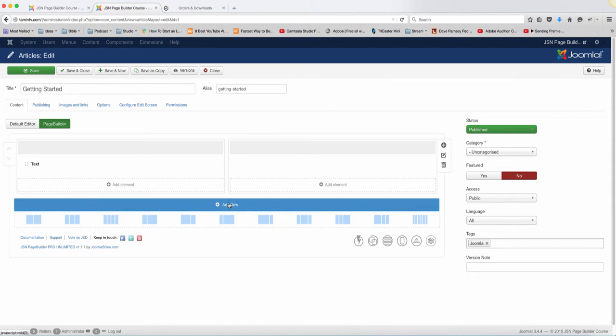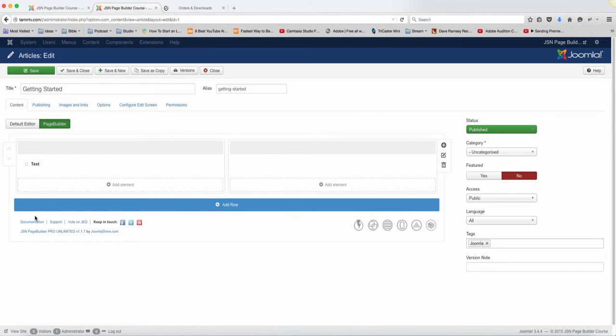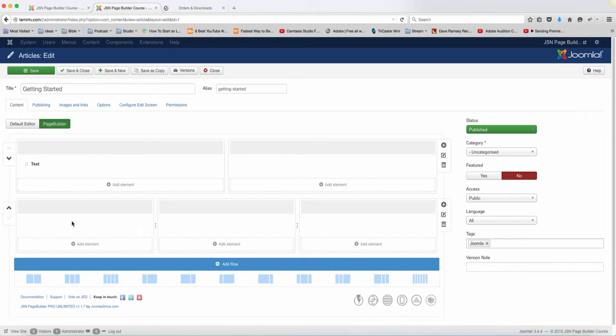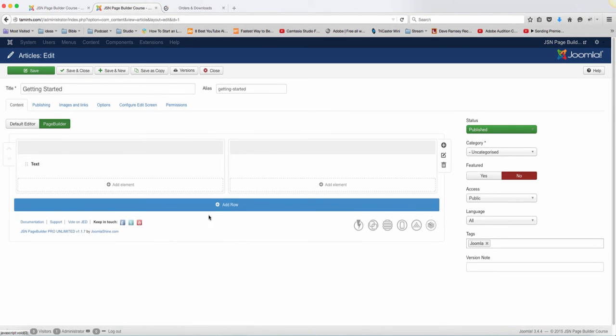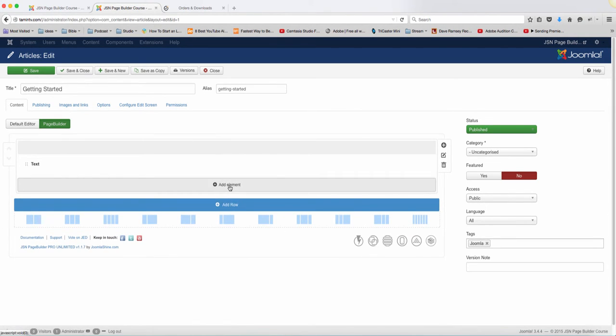So at the bottom here, you have the row. In the upcoming lesson, when we start creating custom pages, I'm going to show you how to utilize this. But if you want to create, let's say, a layout that looks like this with two columns, with a smaller column on the left and a larger column on the right, then you can use this layout. And then you have different layout options that you can choose from here. So I'm just going to click on this one so that you can see. I'm going to click on that and it's going to automatically add three more at the bottom. So if I don't need this entire row here, I can just delete it and it's going to delete that. So let's go ahead and click on the element.